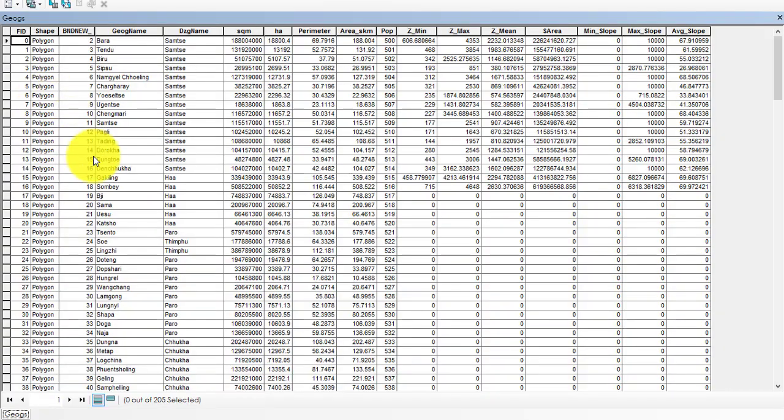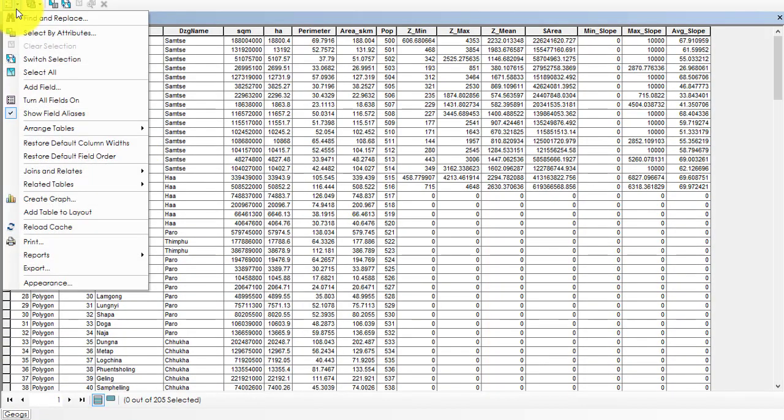I'll again get back to our attribute table here. Then we have got select all, switch selection, where few places we select, and those selected places, if we have to reverse that one, then we can switch the selection there. And we have add field. I'll get back to add field just in a while, but for now, you just know that you can add columns or you can add field, and you can turn all fields on. Then these are different kinds of things.